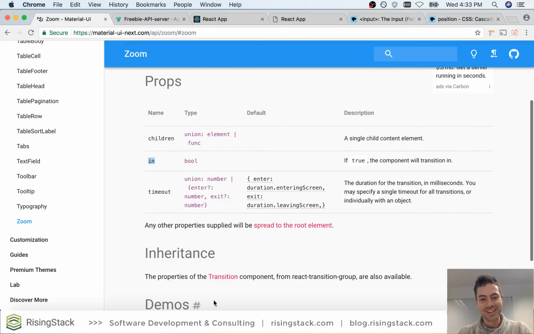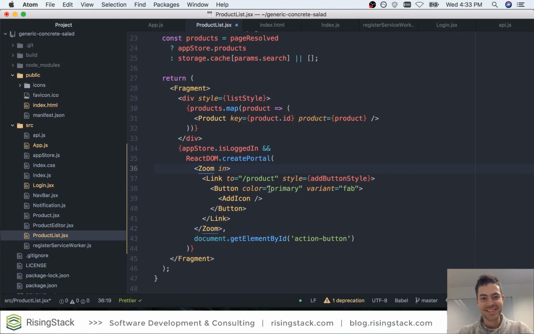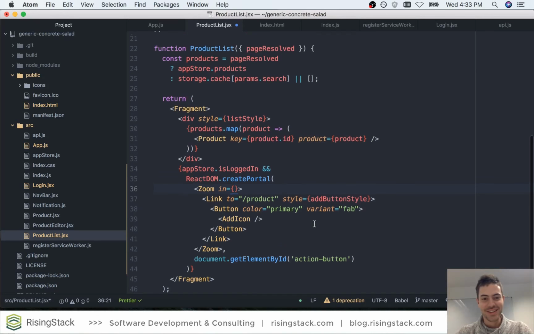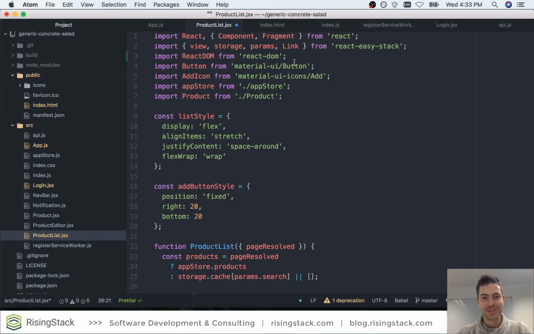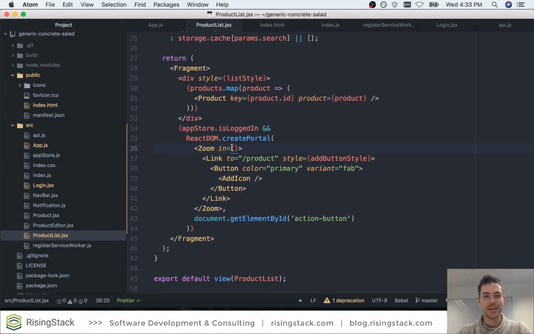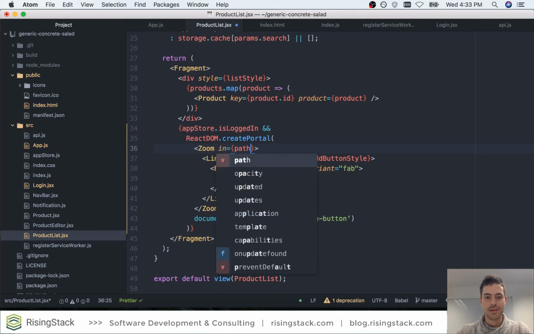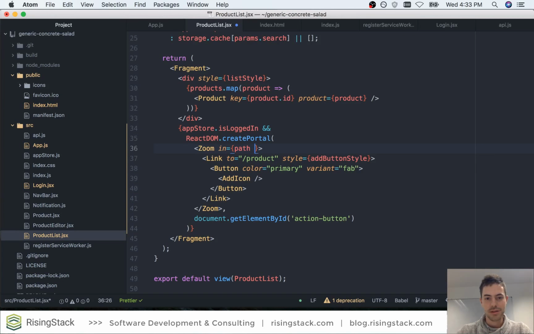And it has an in property that tells it if it should be in or not. And for the in, the button should be in. We have this little pass coming from my stack. It's the current URL pass name in an array. It lies inside chunks. So the button should be in whenever the first token of the pass is products, because we only want to see this button on the products page that we are in now.